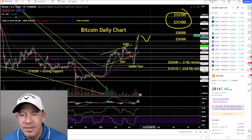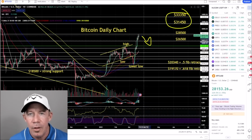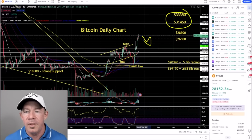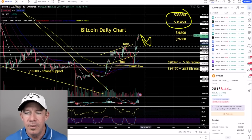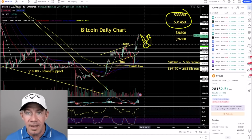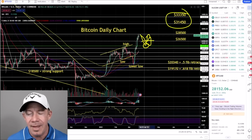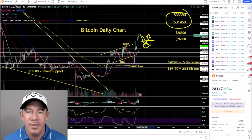Any pullbacks out of Bitcoin, people are going to buy the pullbacks. People are going to buy them quickly. Normally you'd say, okay, for a perfect setup, you come back to 25,200 and that's a bullish retest, and you'd buy this retest. But because people will buy the dip, they'll buy it sooner than that. So you might not get that type of dip. Possible you don't get a dip at all, just depending on how this news plays out tomorrow.